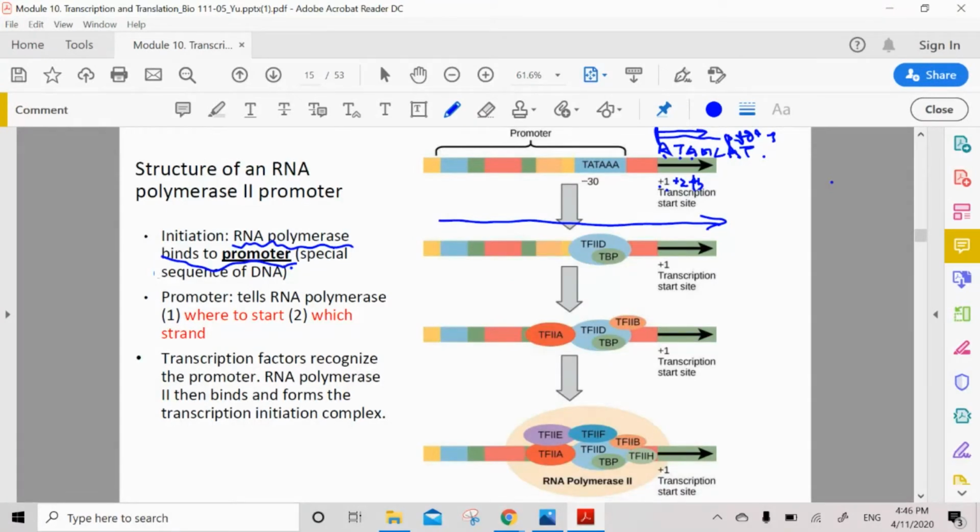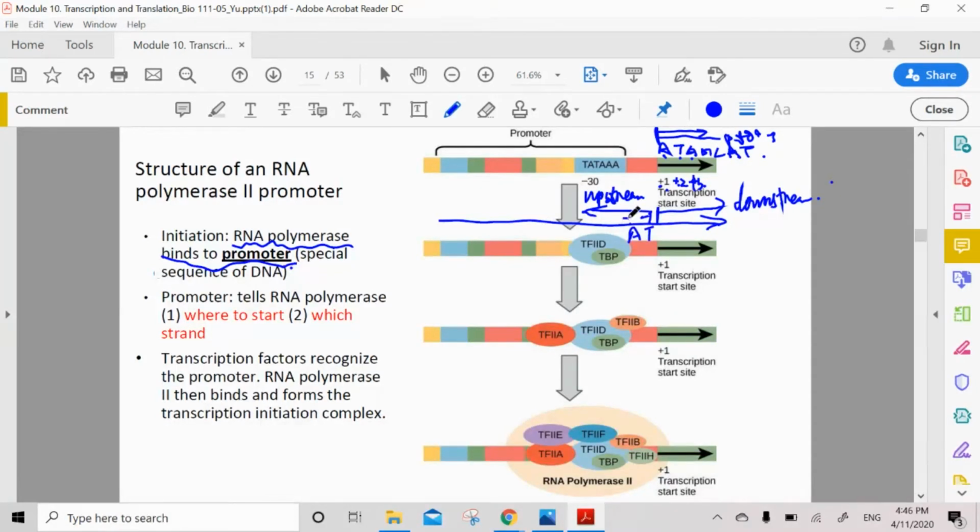So just like water flow, we can call the actual gene, from the very first nucleotide, downstream. And then everything above that is going to be upstream. Right. So everything downstream has a positive number, so +1, 2, 3, and everything upstream will have a negative number. So if you have a T here, that's a -1.